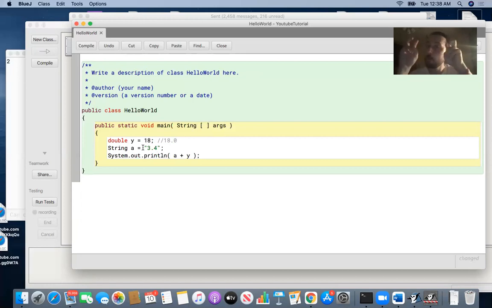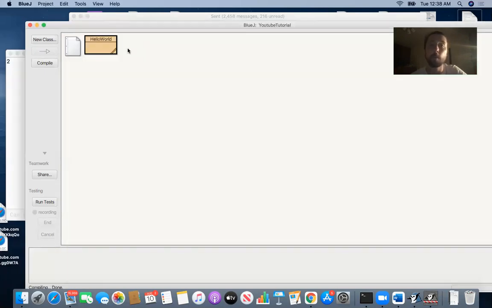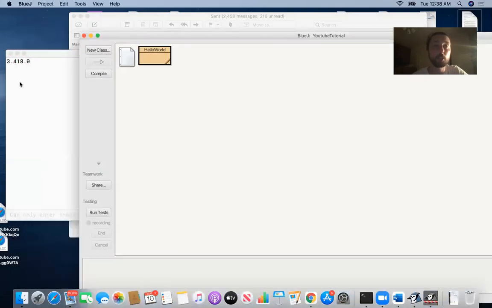So the 3.4 string literal is going to be combined with whatever y is, and y should be 18.0, but the 18.0 is going to become a string. So it's going to be 3.4 combined with 18.0. So really we should be looking at 3.418.0. Okay, and we can double check that, but that's the output we would be expecting by combining those two string objects.